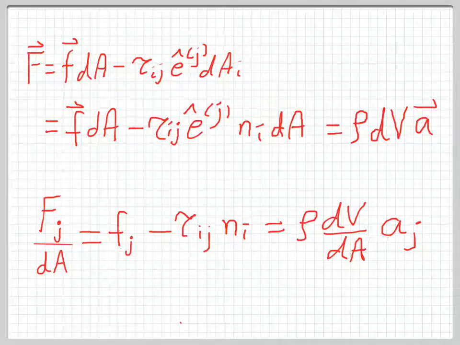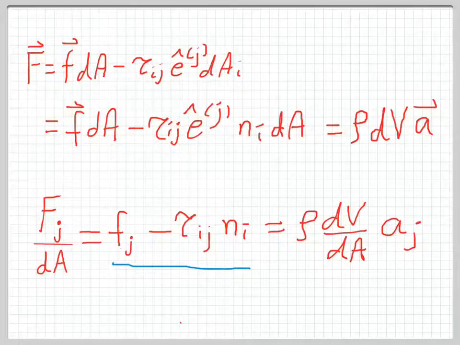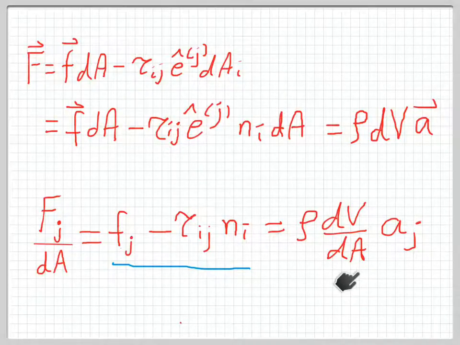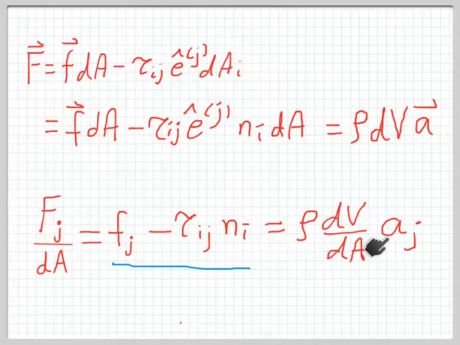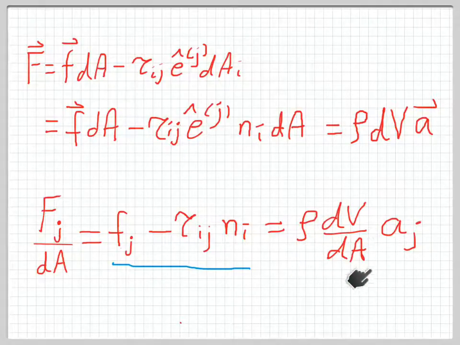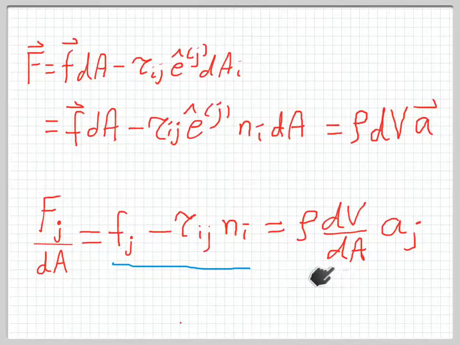This is starting to look like the relationship that may be true for the stress tensor, if the right-hand side is zero. Our final job is to show that the right-hand side really is zero. That's not obvious because it's the j-th component of the acceleration times the mass — there's no reason why this tetrahedron couldn't accelerate as a result of the forces acting on it. But we'll show that even if that happens, the right-hand side is zero, basically because the tetrahedron is small enough that its mass goes to zero.